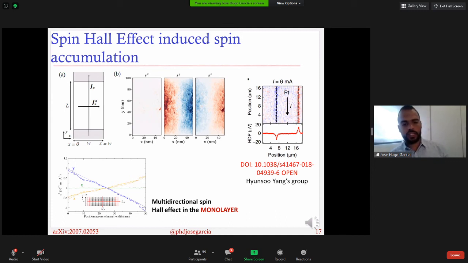And then here you can see a plot that basically averages over the whole y distance. We have a theory to actually extract the spin Hall angle, but basically what you can see here is that the spin Hall angle from the y direction and x direction is opposite and is larger in the y direction.